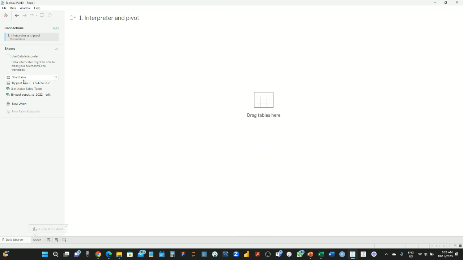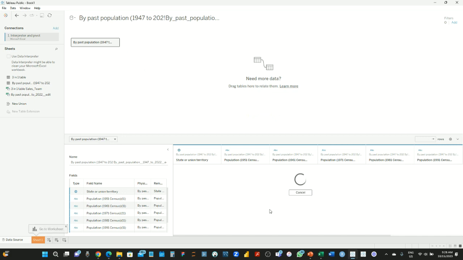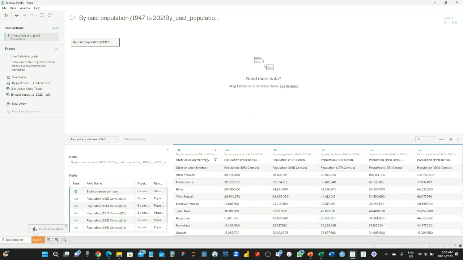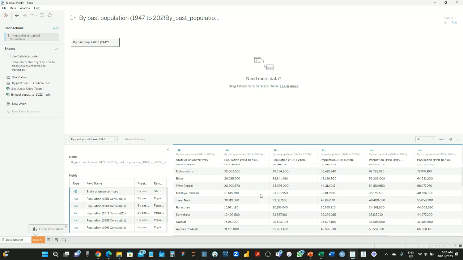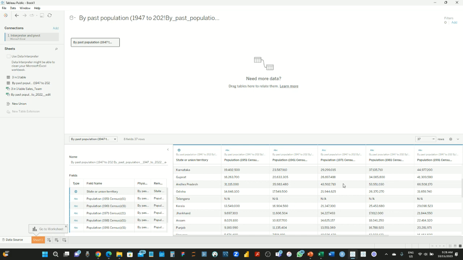Then again, from the population table, Tableau by default created another sheet, another table rather. We'll try to figure out what we might be looking at, but this is not enough. We still have duplicates here, and coming down, we still have our NAs here. We don't want all of those things. So what we're going to do is use the Tableau interpreter to actually clean up these two tables properly.